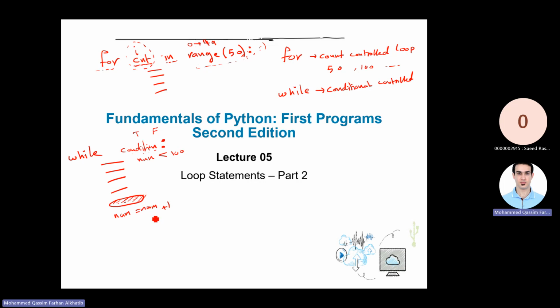All right, so again, we mentioned that last week. Arithmetically, this is incorrect, but this is not an equality sign. This is an assignment operator. Evaluate this expression first, then assign it to this variable. So initially it was 0 plus 1. It will become 1. So here the value will become 1. Assign it to the variable num.